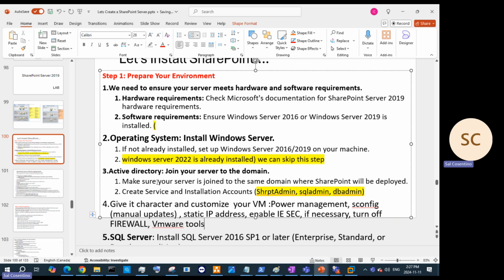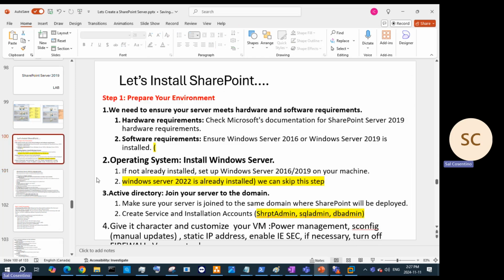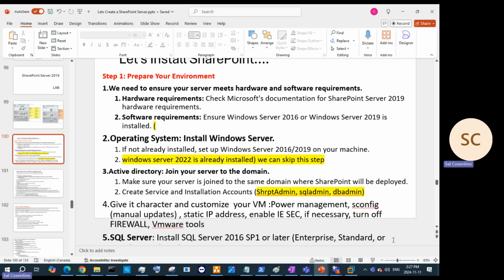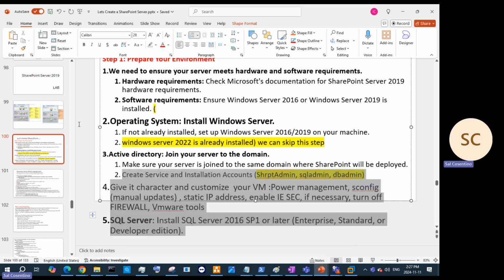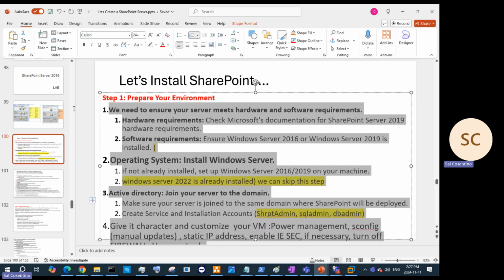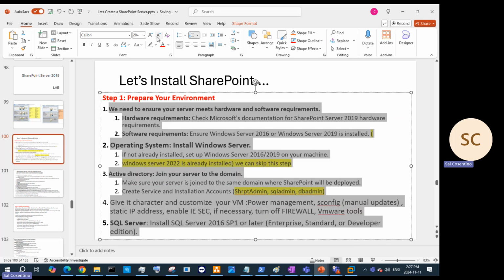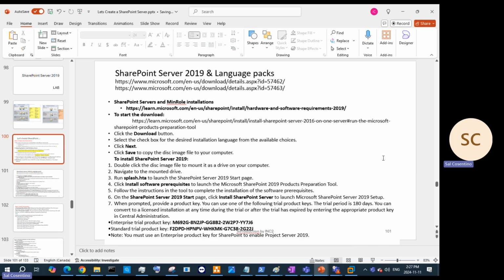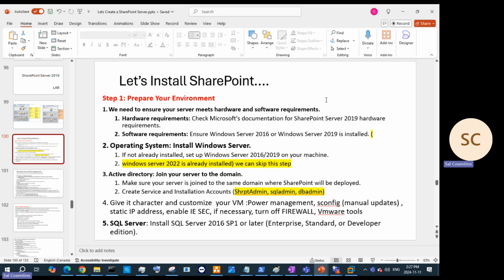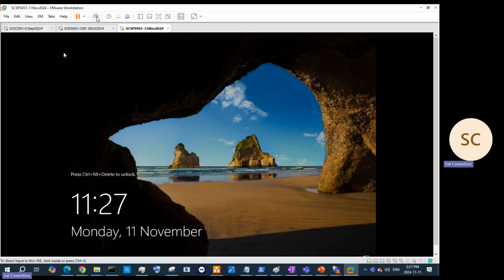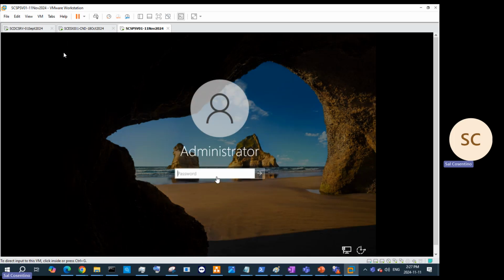All right, and then once that's done, we'll go ahead and join it to the domain if we need to, but I want to log in first.